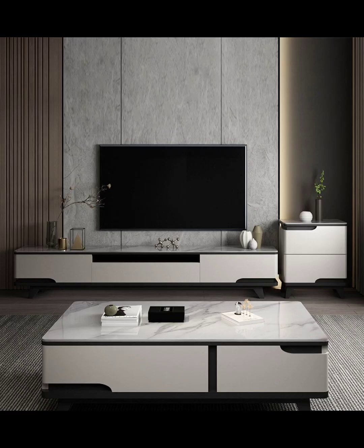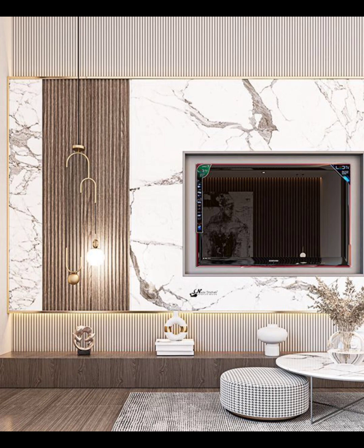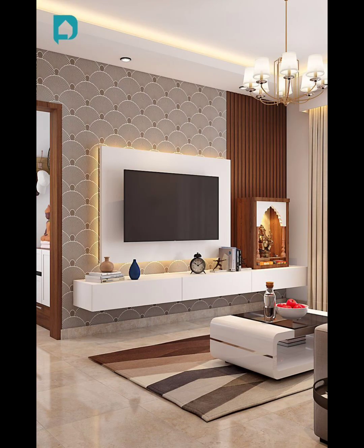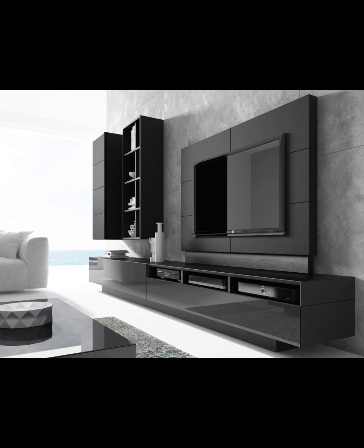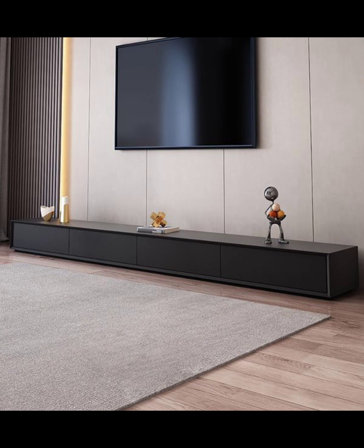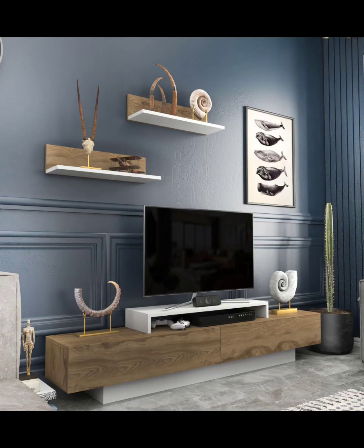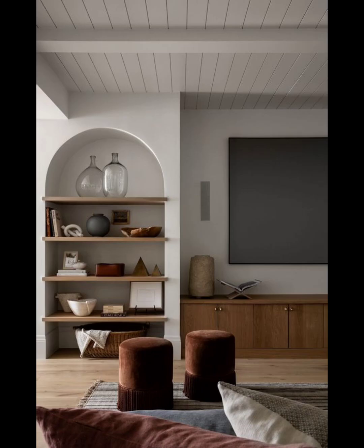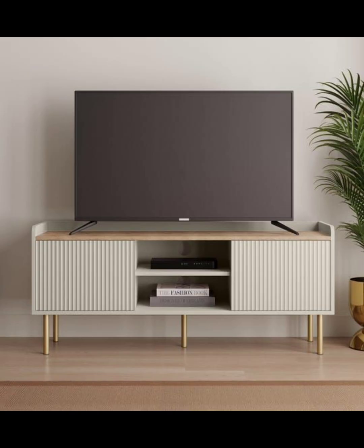By keeping the TV unit off the floor, it creates a sleek, uncluttered vibe while also making your room appear larger than it is. Perfect for cozy living spaces, the floating elegance design brings both style and practicality to the table. So if you are aiming for a contemporary feel and want to maximize your room's visual space, this design is a must consider for your next level room upgrade.